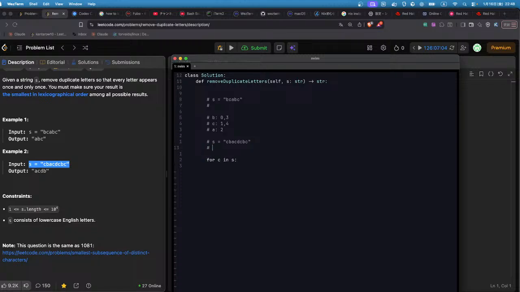Let me see another example. In this case, we have A, B, C, and D. A is at 2, B is at 1, 3, 6, and C is at 0, 4, 5, and 7.